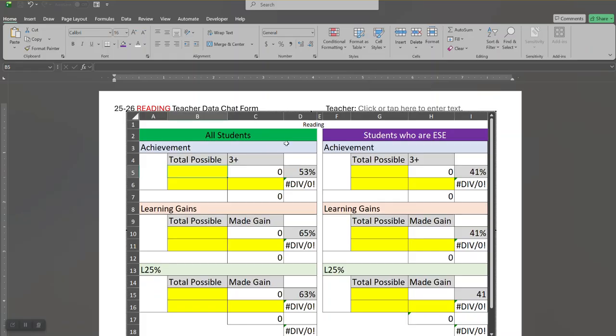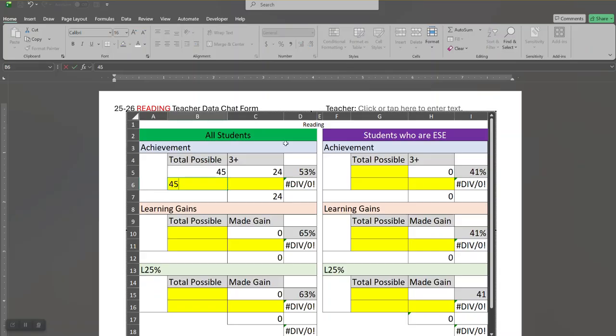So you would look at your Excel document and count how many kids are there in your Excel document, and let's say that's 45. When I type in 45, the yellow goes away. 53% of 45 is 24 students, so you need 24 students to meet that goal. So now you want to look at what you actually have halfway through the school year. It should be at least half of that goal, if not higher.